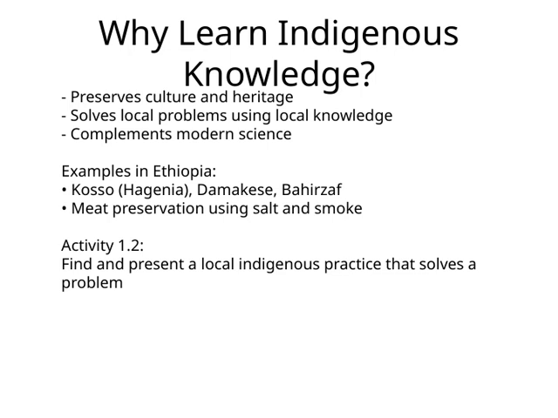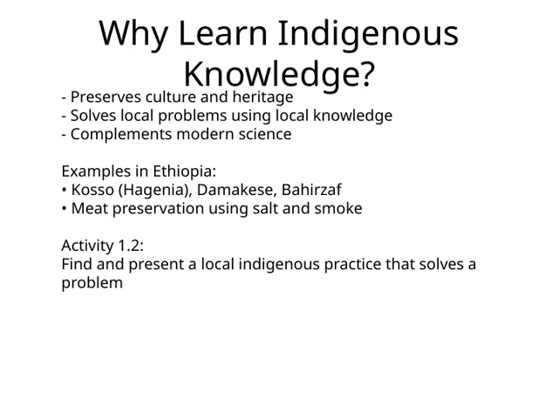For example, in Ethiopia, there are some well-known practices like the use of hygieia, also called kaso, for medicinal purposes, or damekis and baharzaf, which are traditional ways of managing various issues. Additionally, meat preservation techniques using salt and smoke have been traditionally used to keep food safe and edible over longer periods.